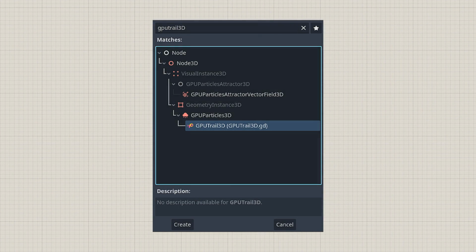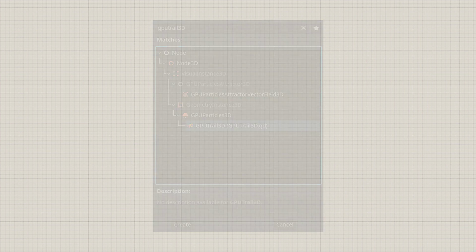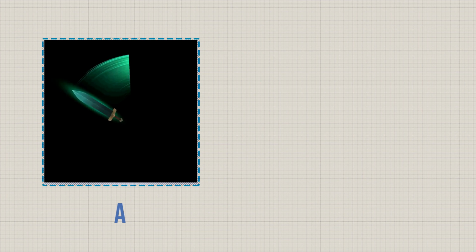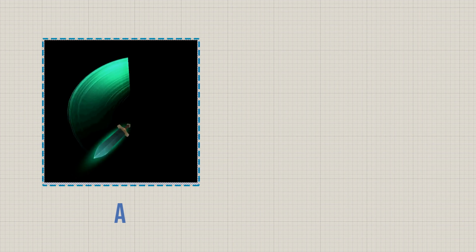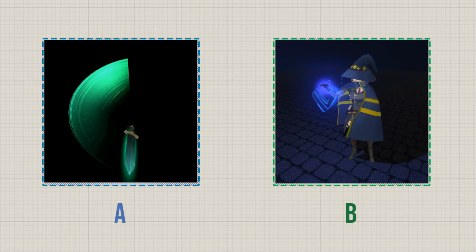Now we know how to install and configure this GPUTrail plugin. So let's go ahead and see how we can use this plugin to create some sword slashes. And also, let's see how to use it to create a magic spell effect.